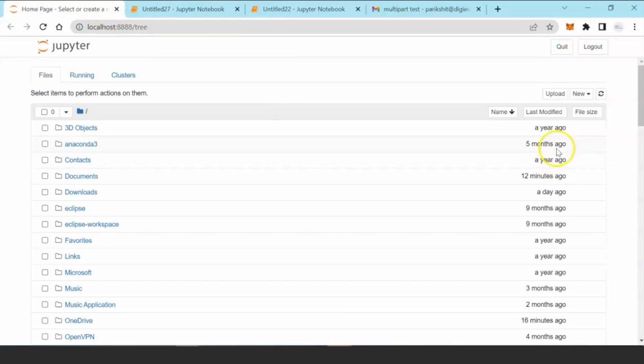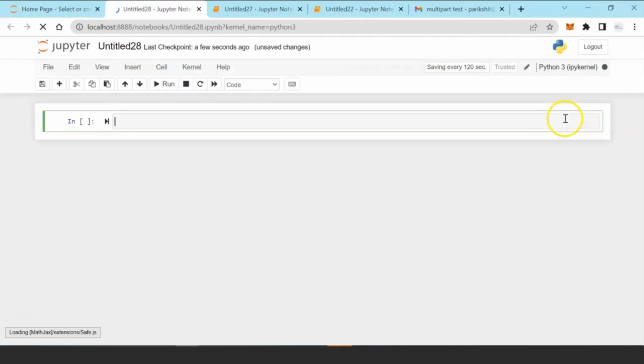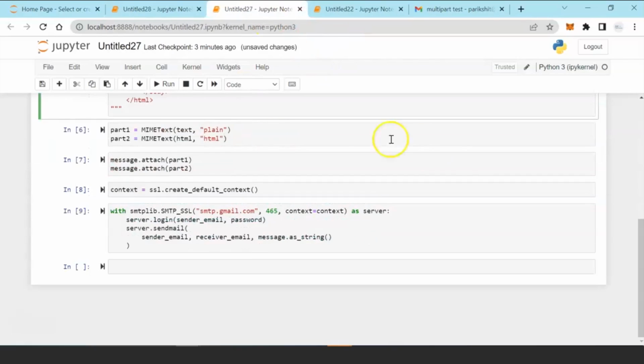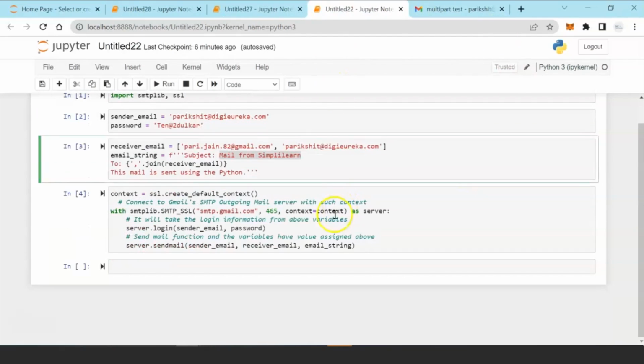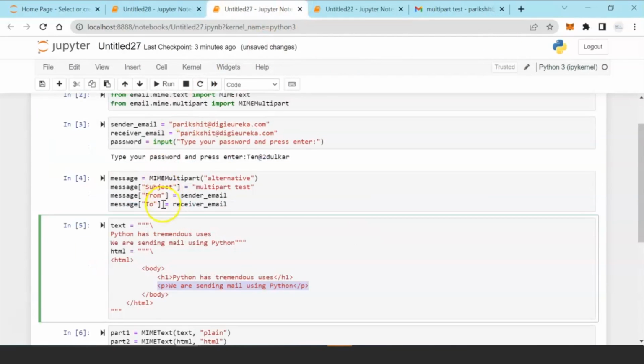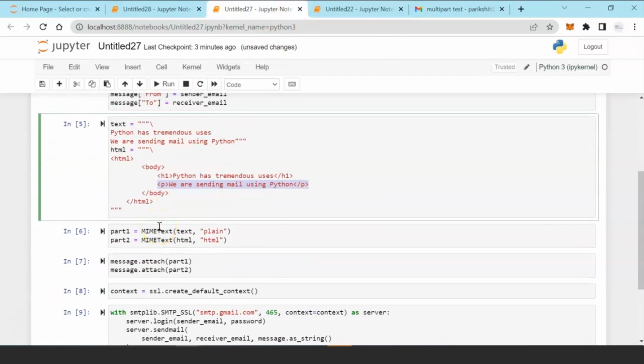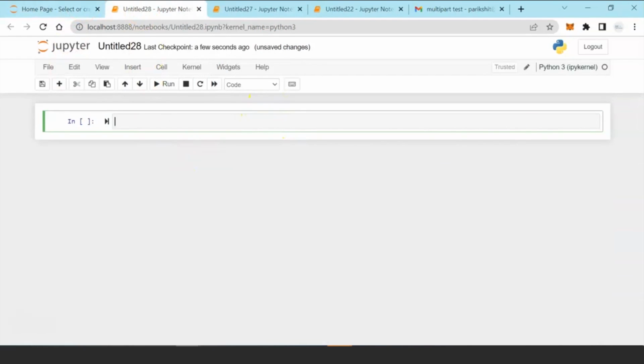Now another important aspect, any email generally you also need flexibility to add an attachment to it. Right now what we have done is we have just created the email body in a different style. Earlier we had a plain text. Now here we created the body in HTML. Now we want to add an attachment.